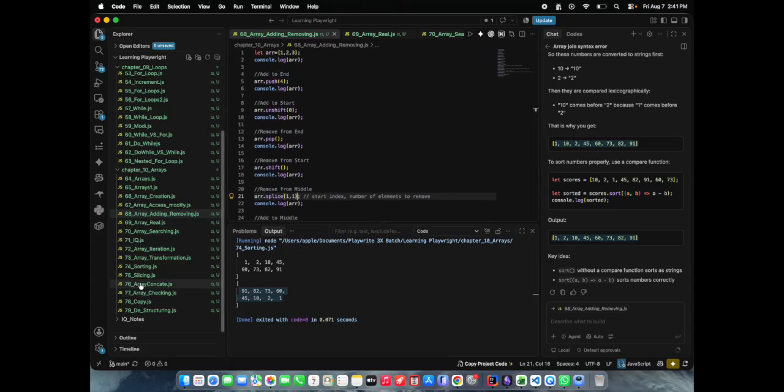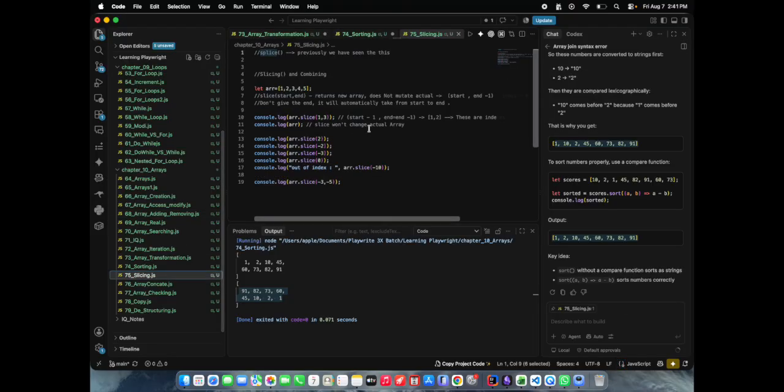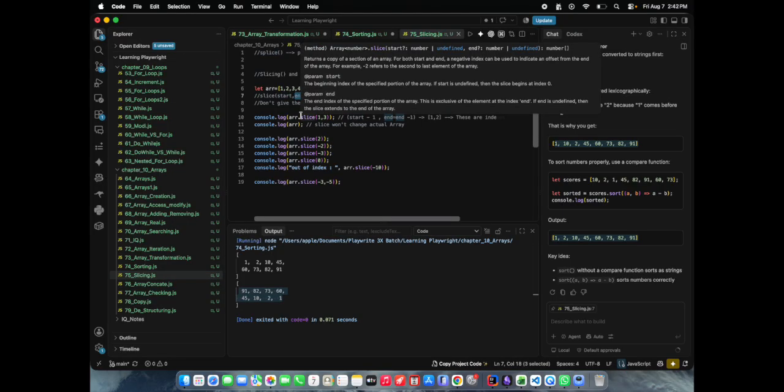So similar way we have a splice and we have a slicing now. This slice is basically used to take part of an array and make a different array. Okay, so slice, it will have the start and end, how we have seen in splice.